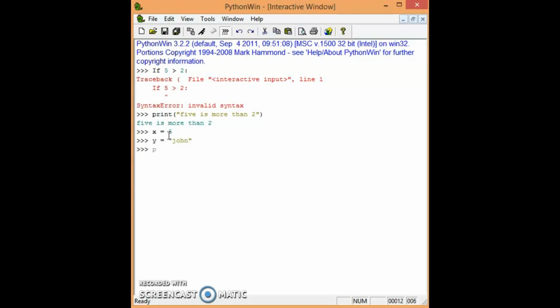Then print x, it is equal 5, and print y, it is equal John.